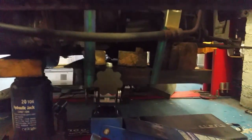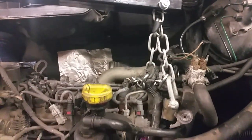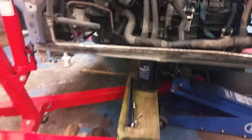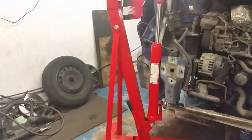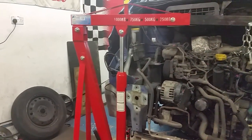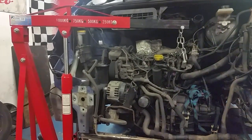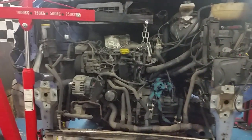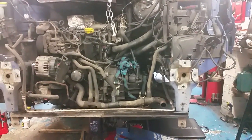I've got the engine on a wee jack, I've got the gearbox ready to come out on that cradle, and I've got her supported as well with a crane. I just left that jack underneath it overnight because that crane tends to drop on me. The point of this video is I was just wanting to show you, if you're ever going to do any work on any of these Traffics, the front comes off pretty easily — it's a modular design, almost as if it's made to do that.